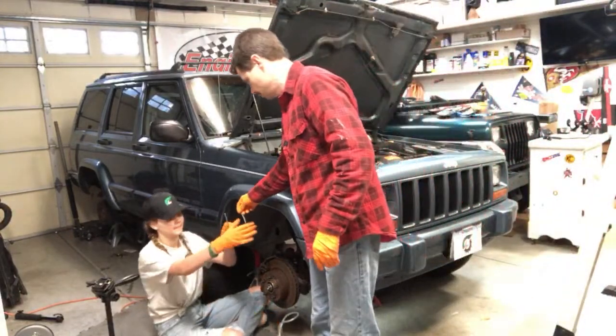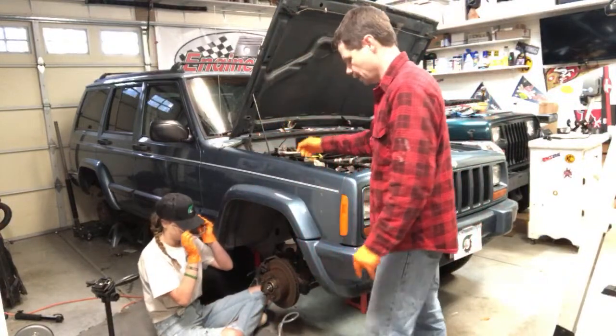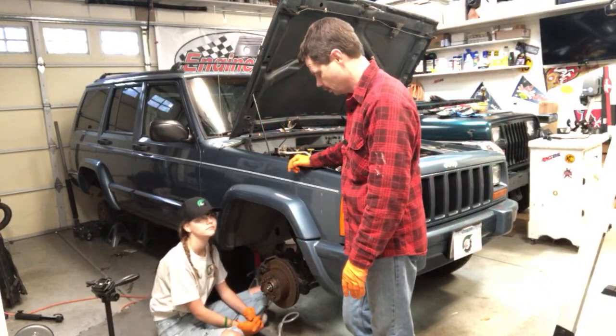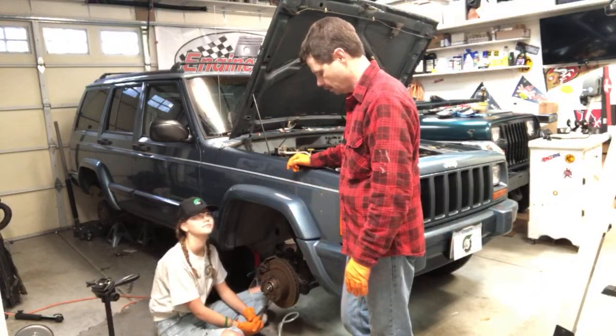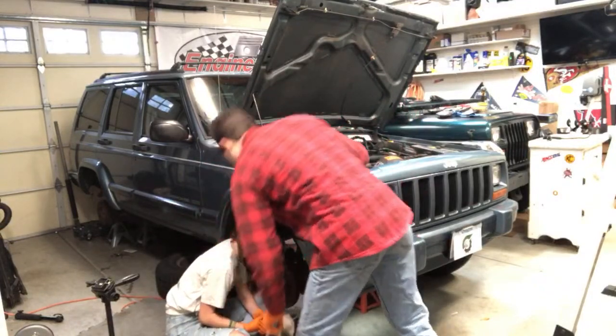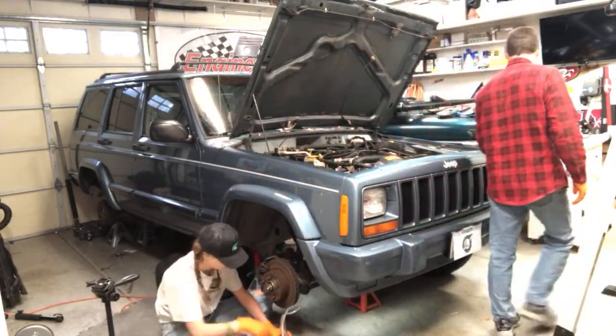So when you're doing this, I really should have had you using glasses on these back ones as well, because you don't want to get the stuff in your eyes. You only have two eyeballs and you don't want to lose either one of them because they can't be replaced. Okay, so same thing. Put the wrench on, your rubber tubing.